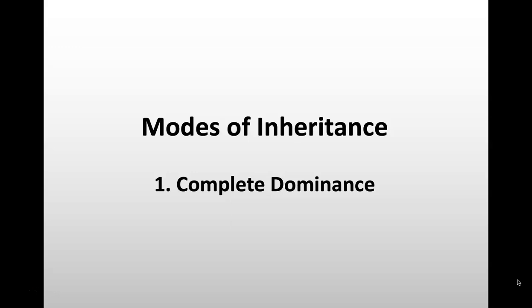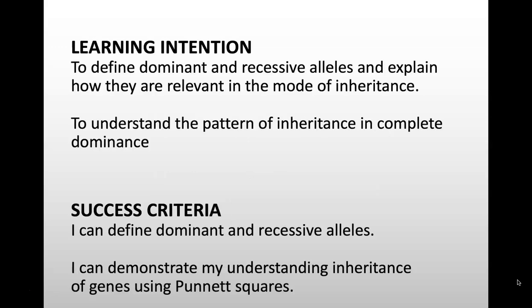This is the first in 3 sets of PowerPoints you'll get, all about the inheritance of genes, and the first one is all about complete dominance. By the end of this lesson, you should be able to define what a dominant and a recessive allele is. And you should be able to demonstrate your understanding of inheritance of genes using Punnett squares.